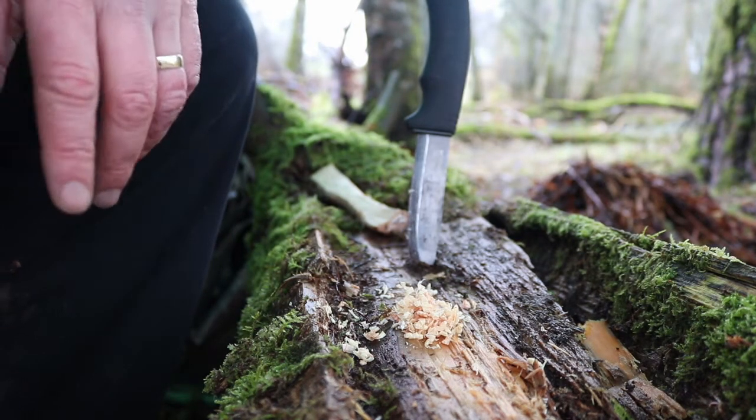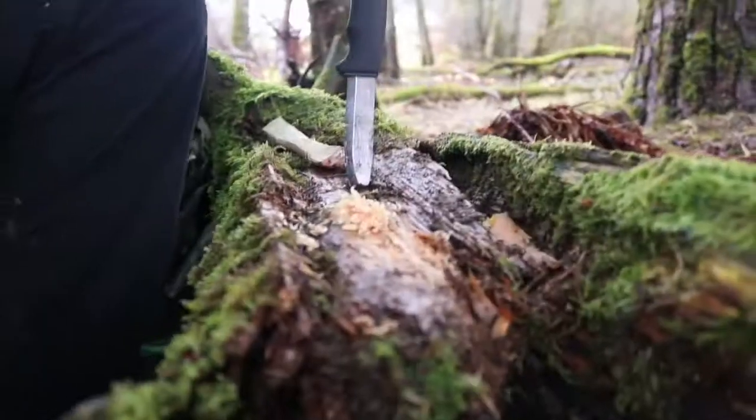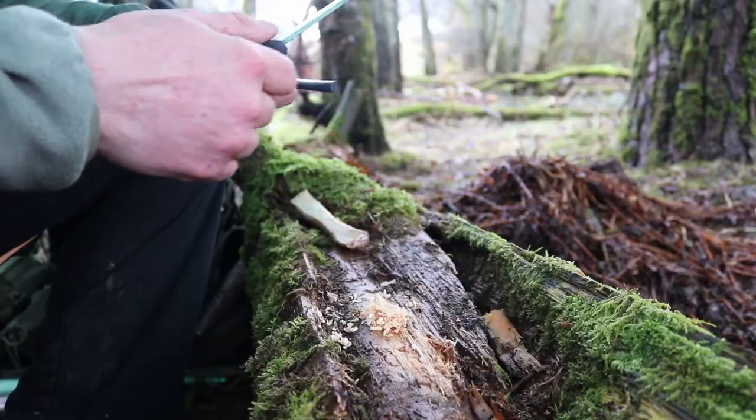So the first technique we're going to talk about is the spray and pray. This is what you'll see often in beginners, where they'll just try and saturate the area, typically from too far away and not using the appropriate tinder. So let's see what that looks like. So the spray and pray.